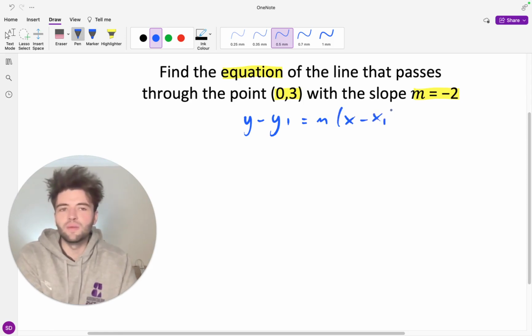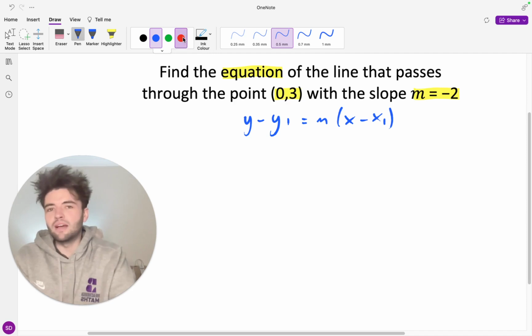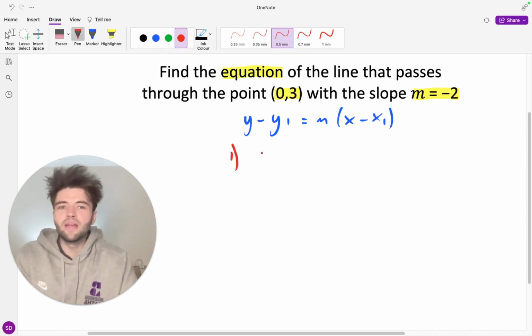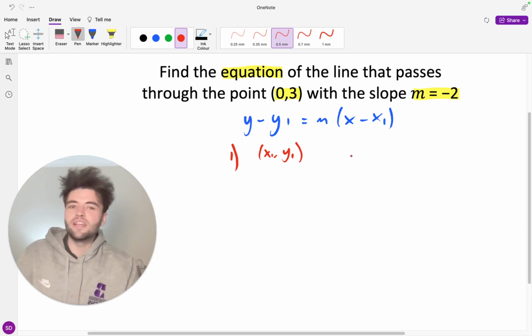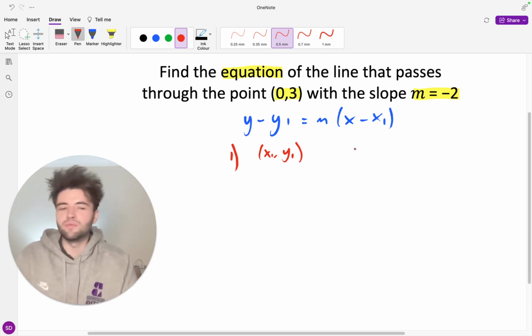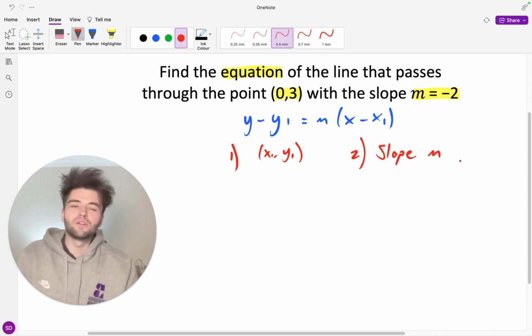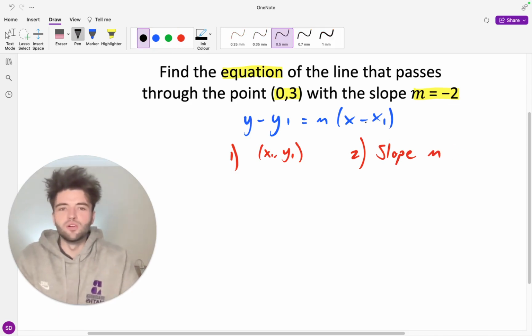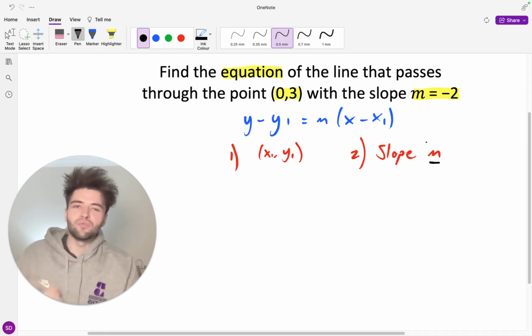And so this is going to be our formula, kind of a general formula for finding the equation of a line. There are two key pieces of information here that we need. The first one is a point on the line. It's key that we have at least one point on a line, because otherwise we don't actually know where the line is. And then secondly, we need the slope of the line. We always call the slope m, just a small m for slope. So that's going to be an important one to be able to recognize. And once we have these two pieces of information, we can actually find the equation of any line.